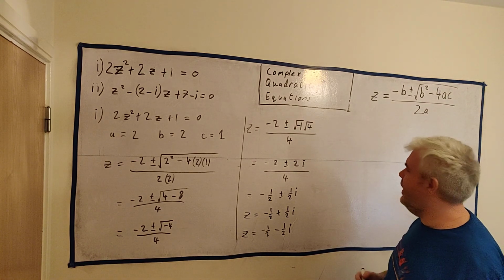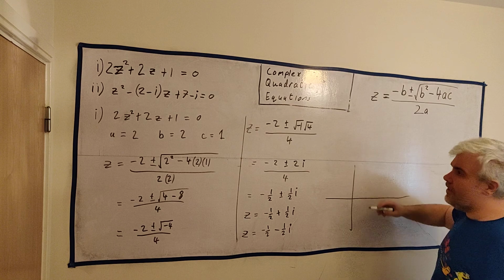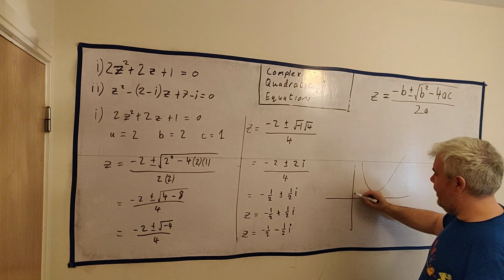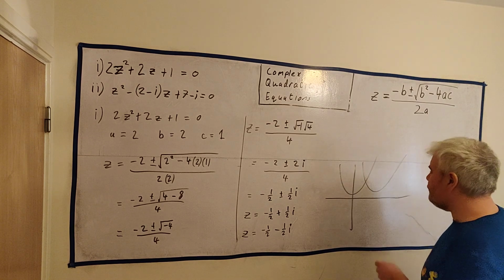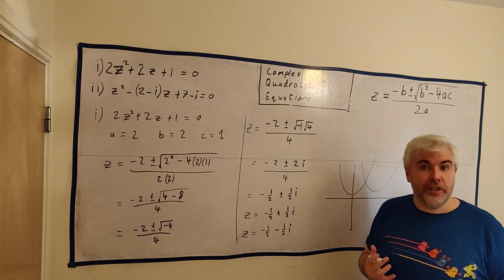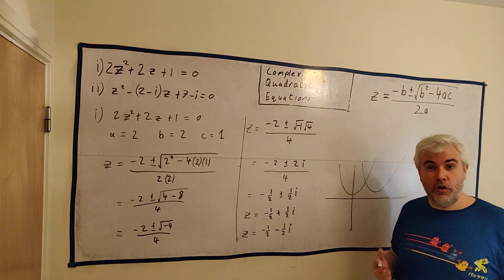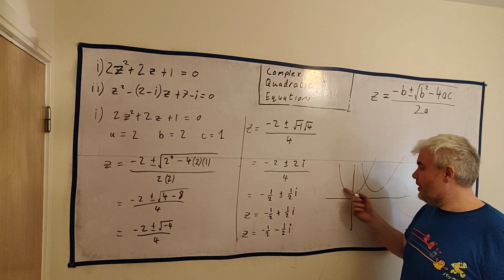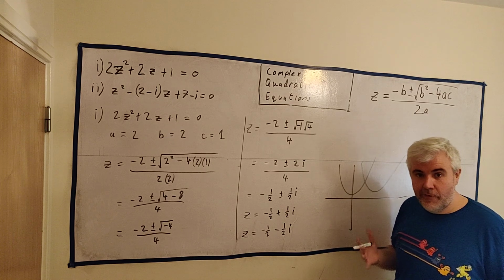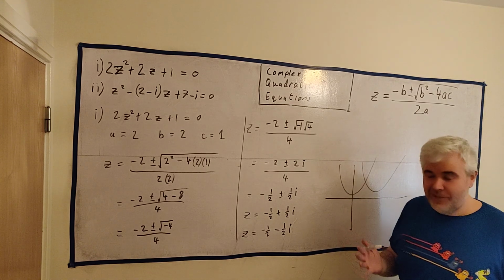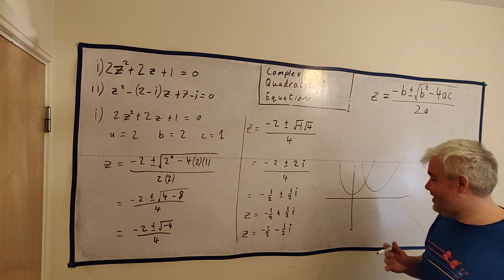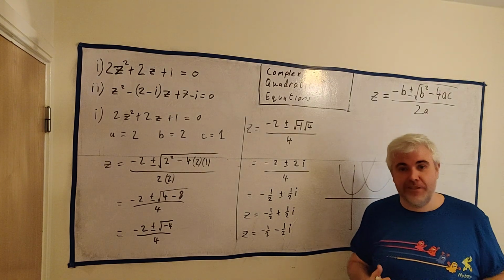I guess one last thing, previously we were drawing these, so this would look something like this. I'm not sure whereabouts. I guess it would look more like this maybe. But the point is, it wouldn't hit the x-axis, and therefore it would have no real roots. Unfortunately though, I cannot draw 4 dimensions, so I can't show you where this does in fact hit the complex, the Argand diagram basically, because I can't draw it. I can't draw one axis that's 2 dimensions. And this shape here would have to be in 4 dimensions for me to visualize that.